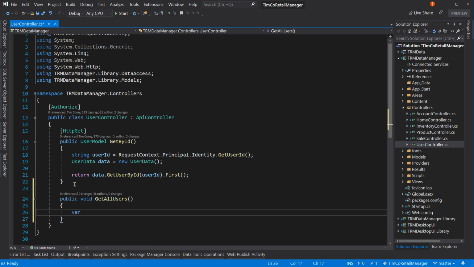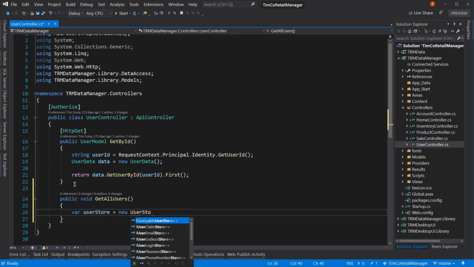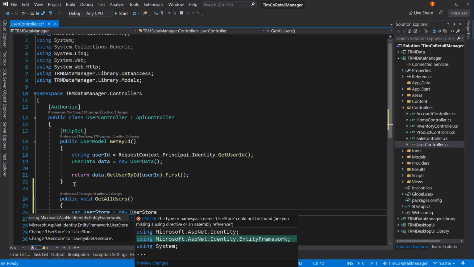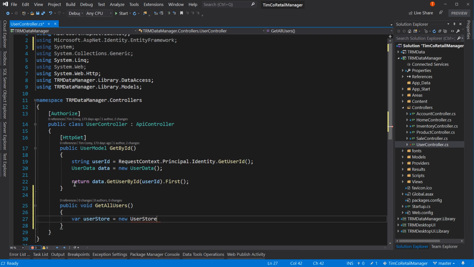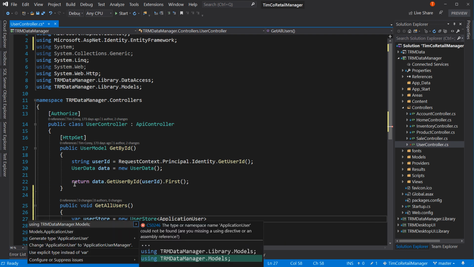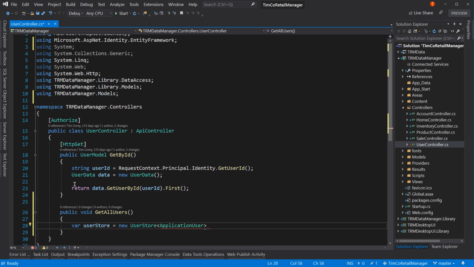So var user store equals new user store. Control dot to add the using statement for entity framework. Get the user store for the application user. Again, control dot to add a link to the models folder.